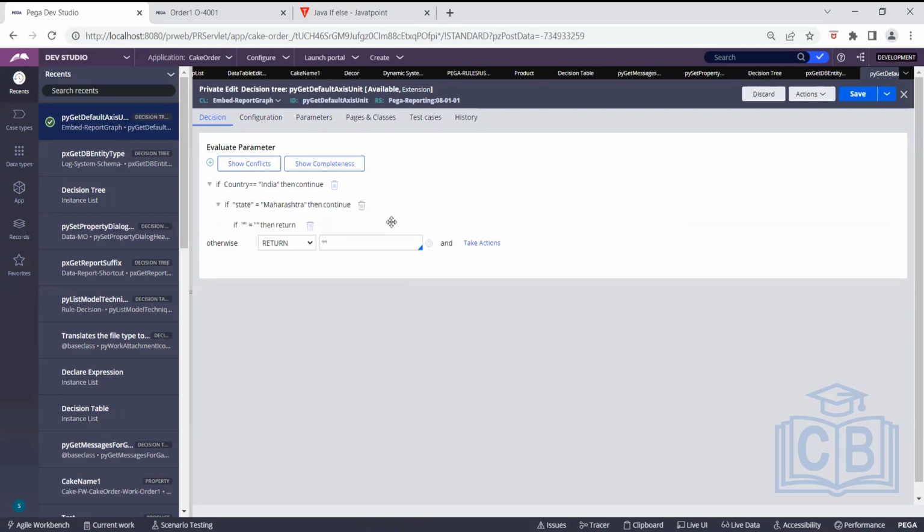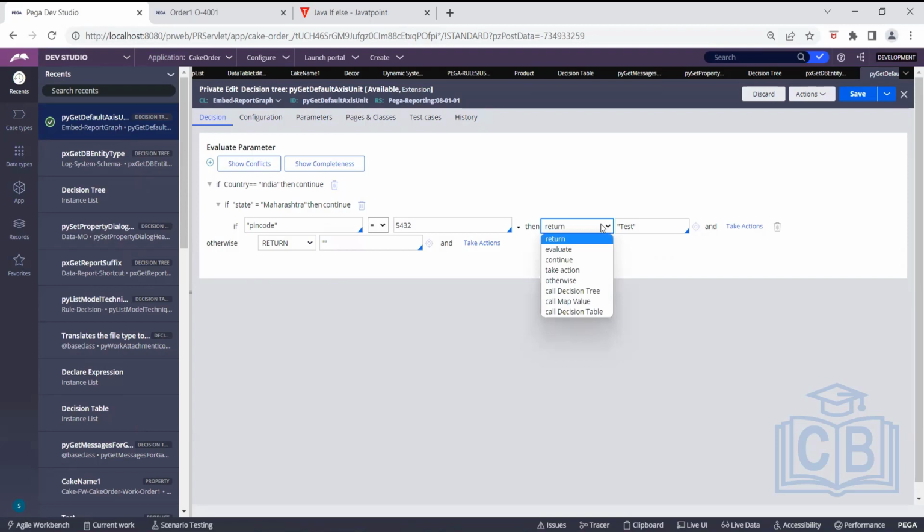See, inside if you have so many conditions, right? This is like a nested if. Now, if pin code equal to some 50001, you write it, right? Pin code equal to, you can write it this side. Quotations are not required on the left side because those are our properties. Then instead of continue, you can return some kind of value.